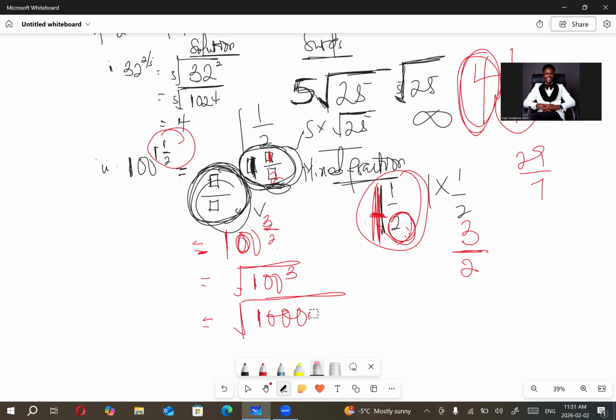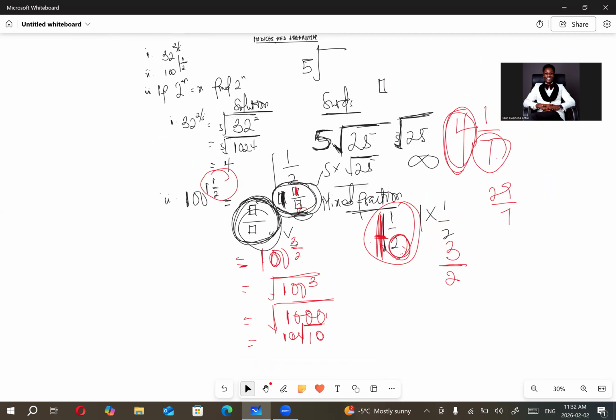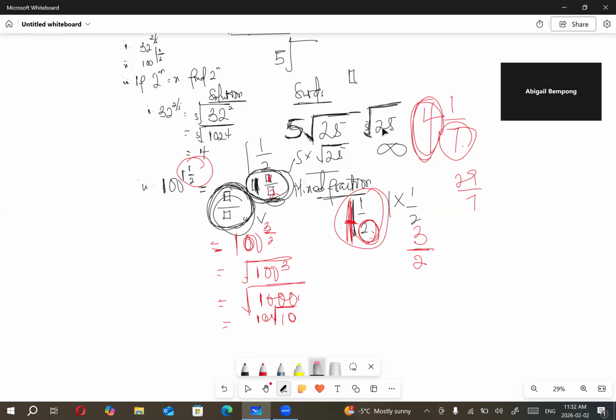So now you find the square root of that. Is it 10 or 100? I think it's 10. It's 10 root 10. Yes, that's fine. So that is it. Now let me know if we are on the same page before we can move on. So you see, this one is 10 root 10, not 10th root of 10. So you write it well. Okay, 10 root 10.